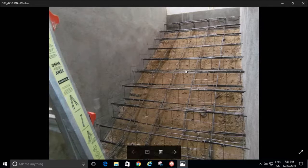I'm not just going to pour steps on top of this dirt right here. Here's why. This is all backfill. I had no good way to compact. Now, I do have my soil compacted under my platforms, and look how thick that is. Because you're supposed to thicken the edge right there, which I did. And I was able to compact the soil here with my little hand compactor.